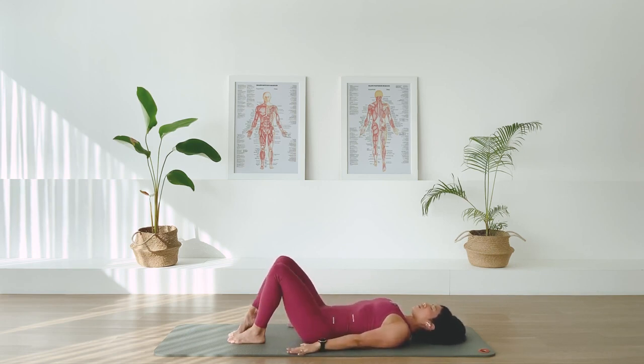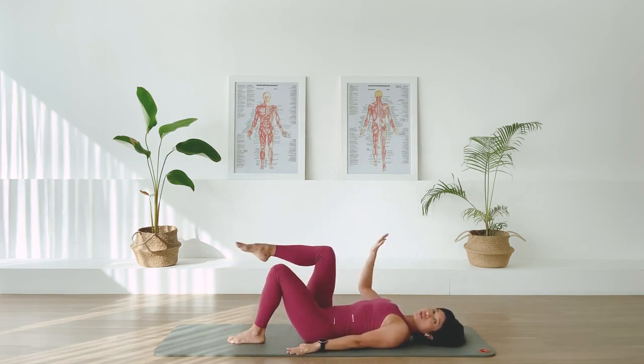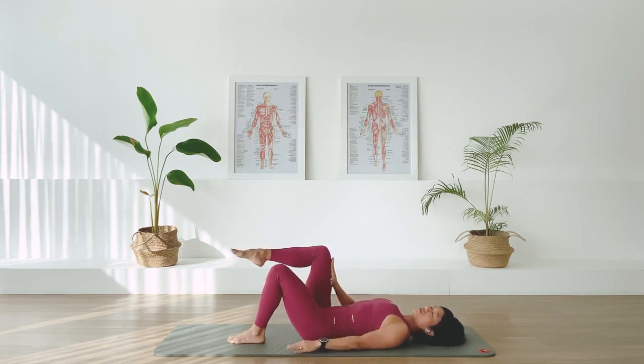Float the right leg up to tabletop as we breathe out and stay. Use the right hand, press against the thigh. I want the pelvis to stay long on the floor. As you breathe out, push down with the right hand and put a brake on your right thigh and stay there for 3, 2, 1, and release on the in-breath.